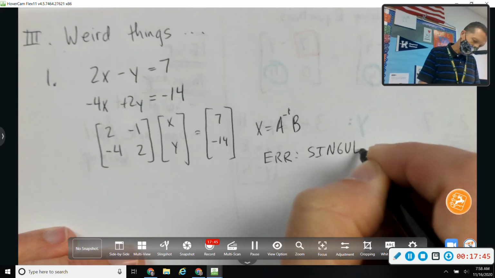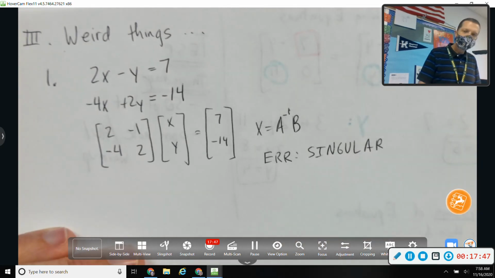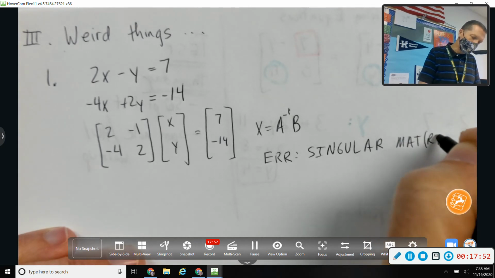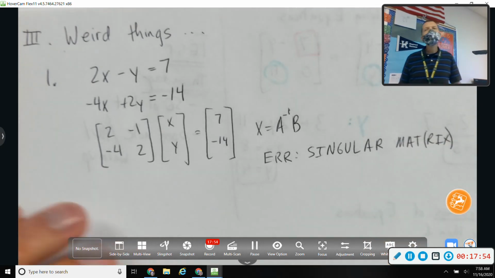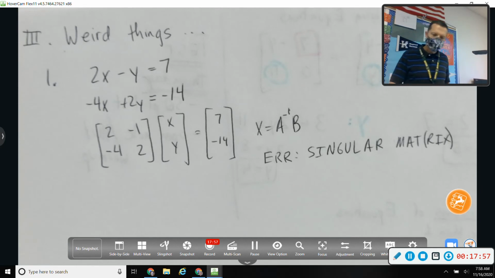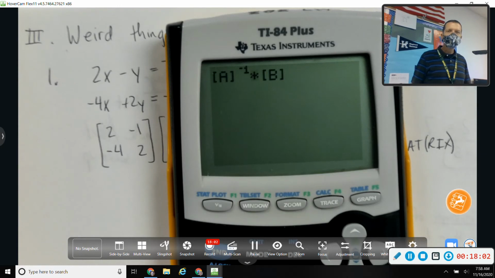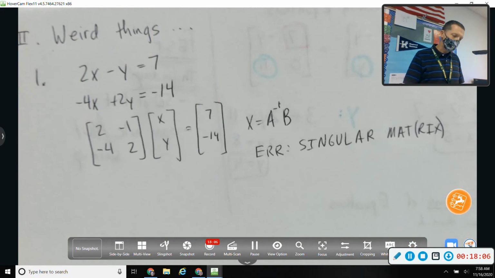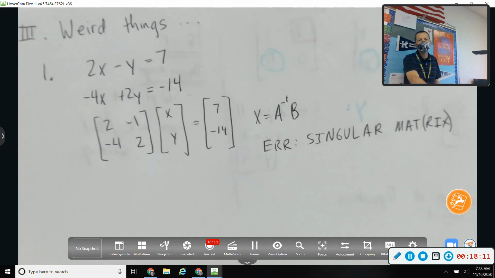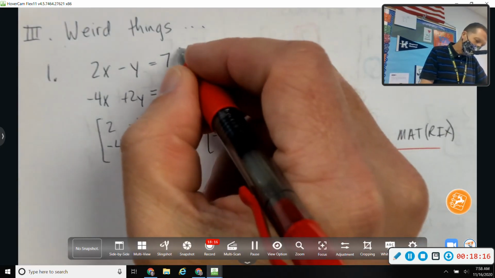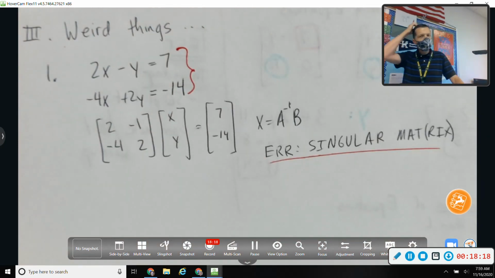Singular matrix is what that means. How bad does it get when you ask it to tell you more? So basically there's something wrong with the inverse. Now, we're not going to get into the details of why the matrix doesn't work, but we need to know that something went goofy here. Can you look at these two lines and see something about those two lines?